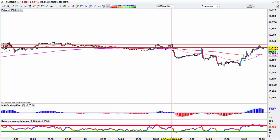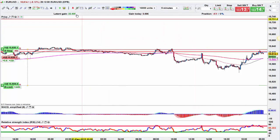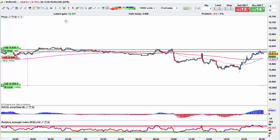There's a tiny little gap here at 10 o'clock, and what we've done here is we just closed the gap, come back into the open trading range and sold. So if I show you that trade now, you can see here I'm £22 up, 5 pips up. You can see I had a stop out earlier on because I shorted up. The reason why I'm only just about break even is because I shorted on this move here. It didn't work, so I reset the trade once the gap was filled.